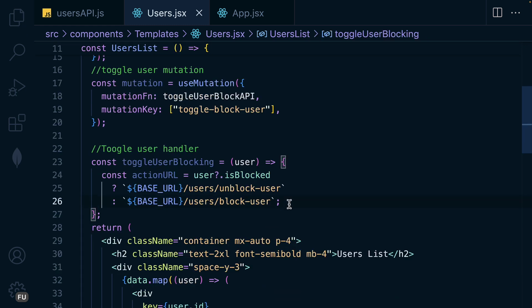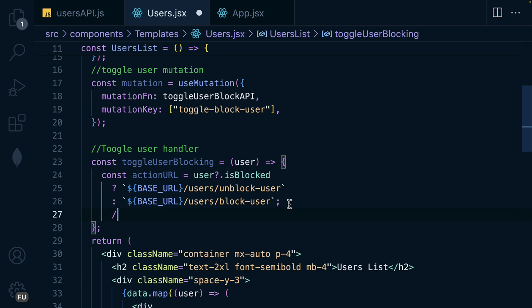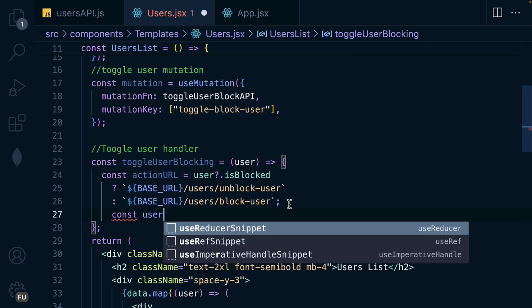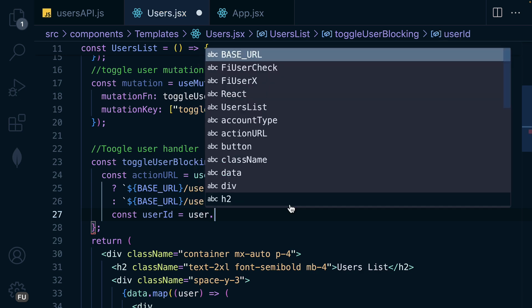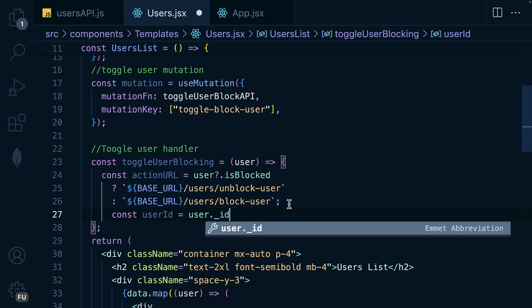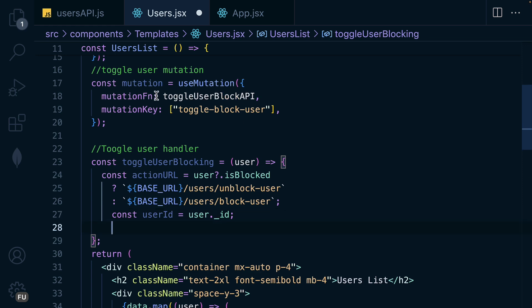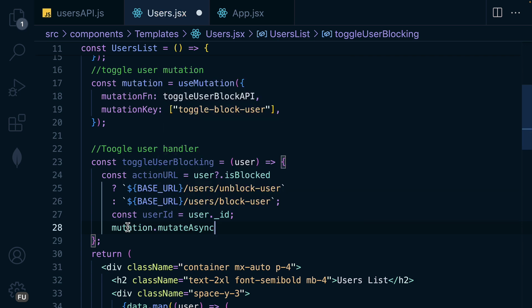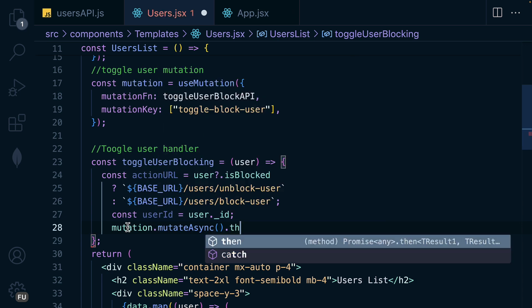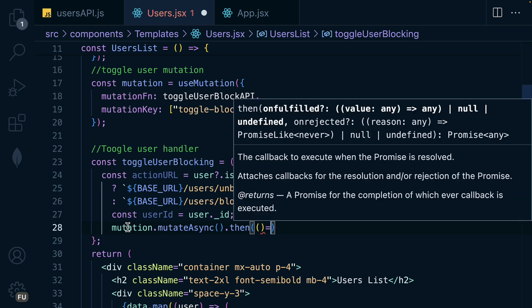So next one is we will need the user ID. So here as const userId is equal to user._id. So now it's time for us to call the mutation as mutation.mutateAsync. Then let's consume the promise.